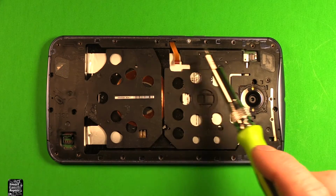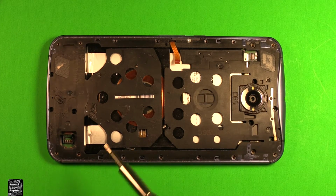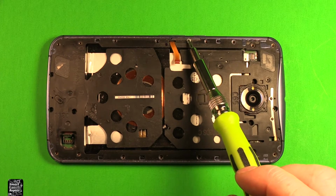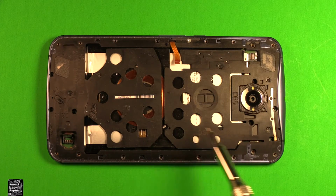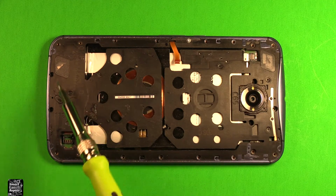Now as you're removing these screws all the way around, don't worry, they're all the same size, so you don't have to worry about getting them mixed up. Make sure to only remove the black ones. There's one silver one here holding in the volume buttons. You don't want to take that one out. And just make sure to look in all these tricky spots. There's some in here as well, not just around the perimeter. Make sure you get 22 of these black ones.